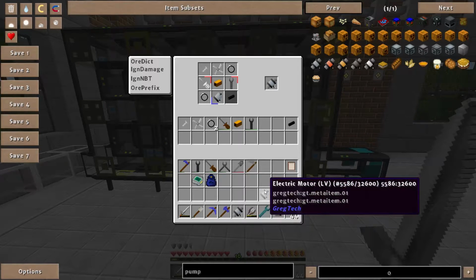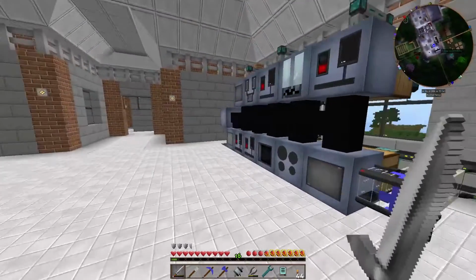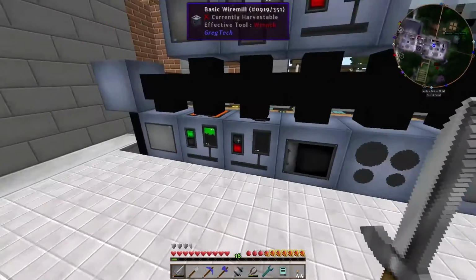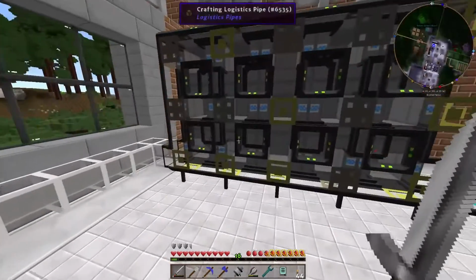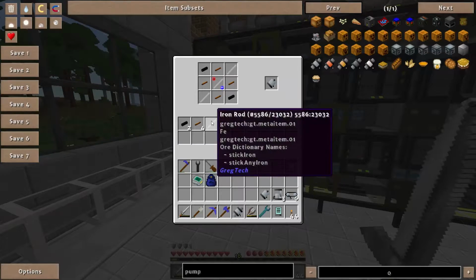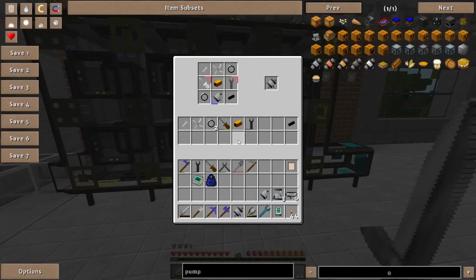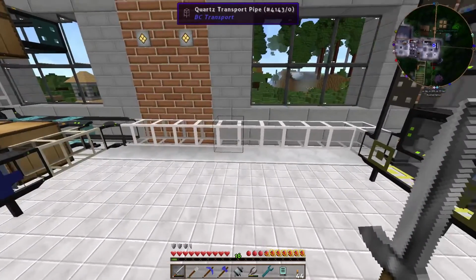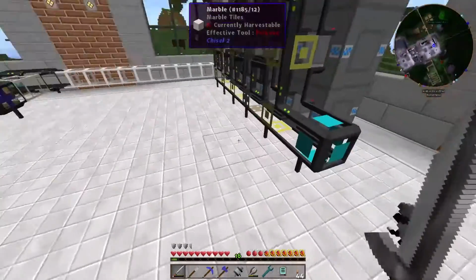I could put the electric motor inside the chest as well to speed it up, but well, there's no turning back right now. It's doing stuff. It's grinding down the iron and putting it here, making stuff. And right now it's just waiting for an iron rod. Okay, it's going. Motor is going in, and pump is out.